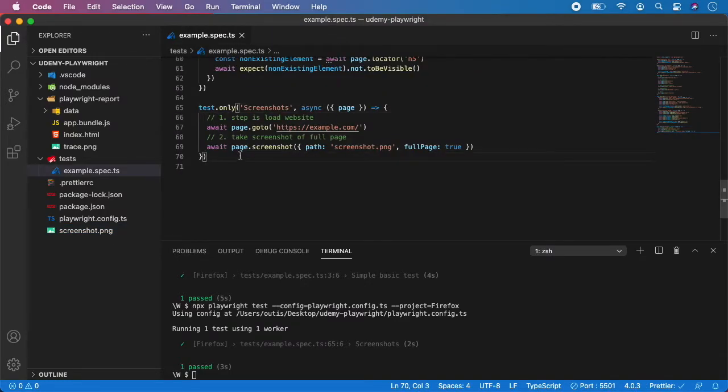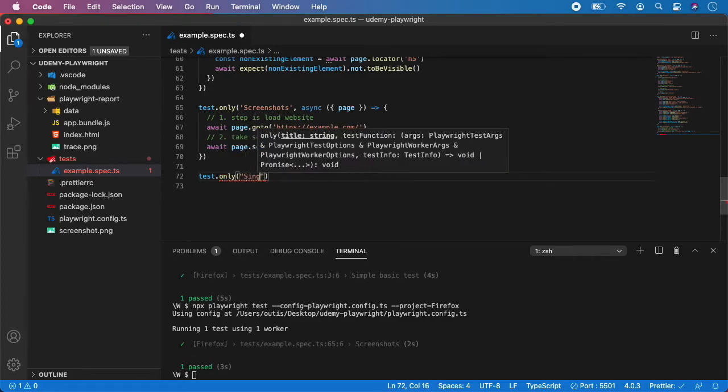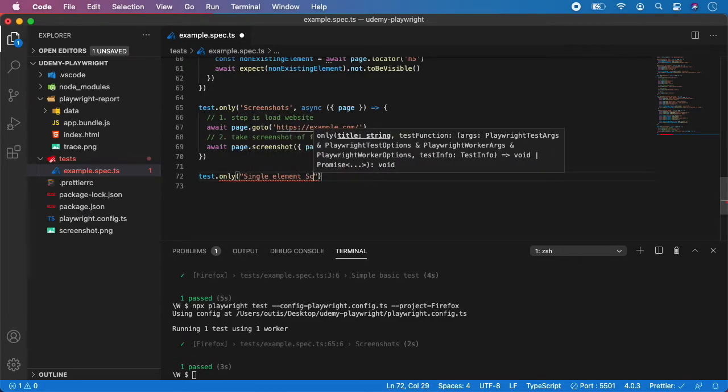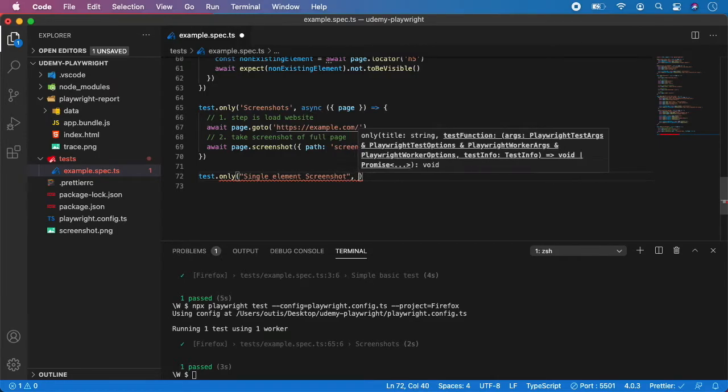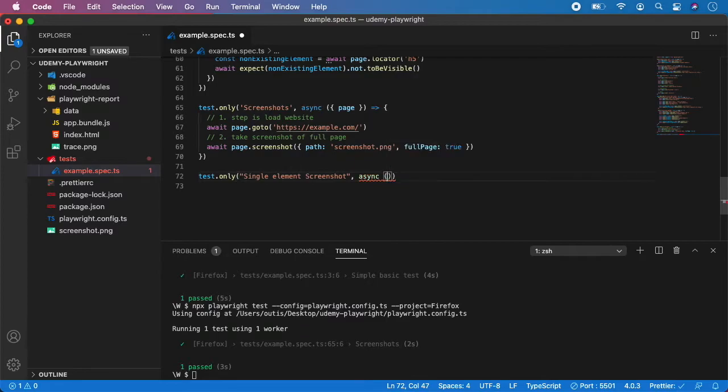So step number 2 is to use only single element screenshot or to target only specific part of your application. So for that, I'm gonna create one more test, and I'm gonna name it single element screenshot. And here I'm gonna copy paste the URL because we want to target the same.